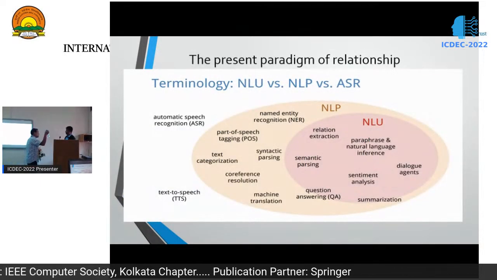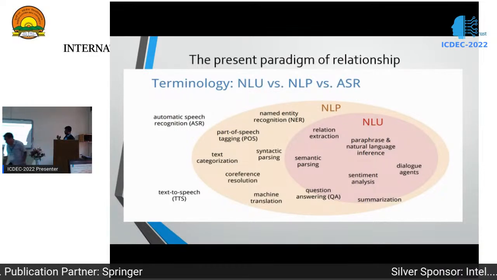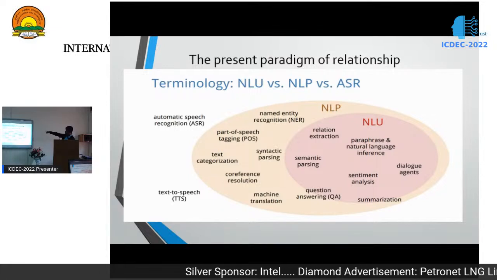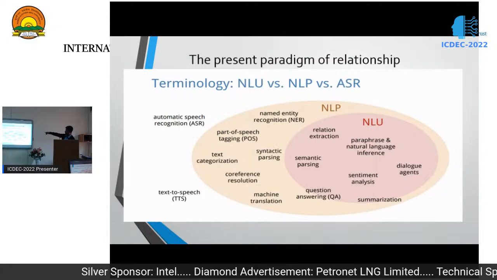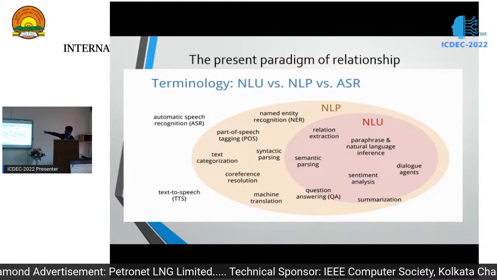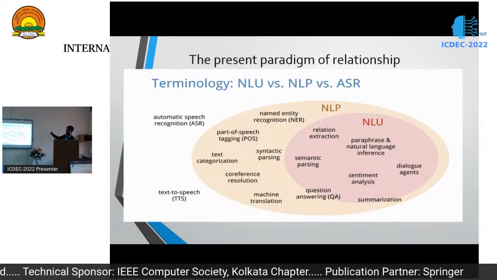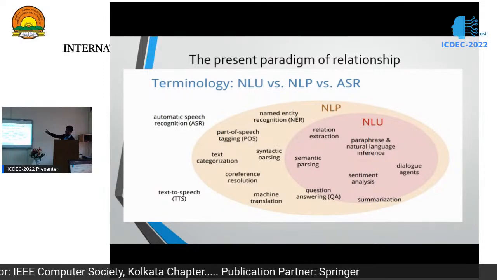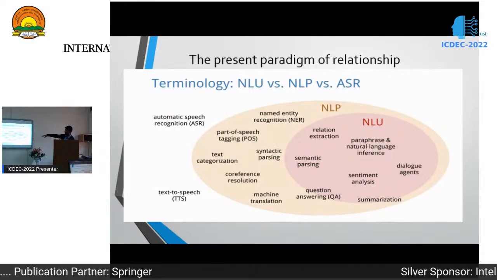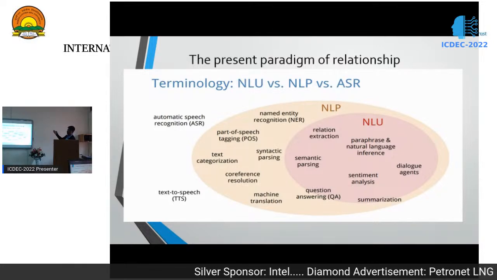Now, going on with the relation between NLP and automatic speech recognition, NLP can basically work both on text and speech. That is the reason why I have given the diagram where you can work on speech also, and on text also. Because language is not only text, you can work on speech, then convert it to text, and text can also be converted to speech. Once you get that, you have an area where you can work for NLP.